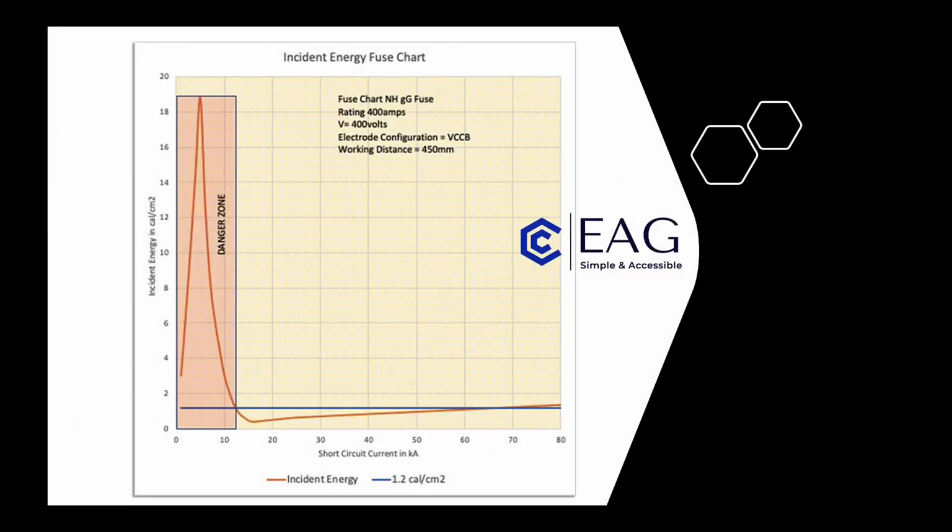This chart shows a plot of incident energy against prospective short circuit current at the equipment in question. As you can see, at lower current values, the time to operate rises, and as such, so does the incident energy if the fault current is a result of arcing. So, the principle behind the charts is that the area outside the current limiting zone of the fuses is expressed as a danger zone.